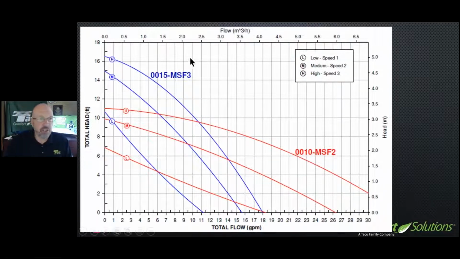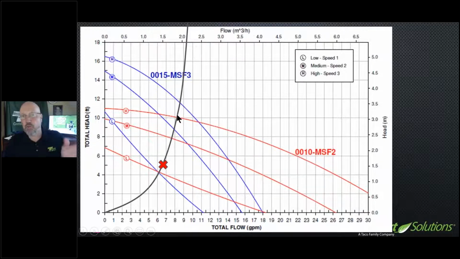All right. But your 0015 is our more common sized circulator, which also follows suit to a lot of other brands out there that also have a 3-speed selection switch on there. So your low, medium, and high settings you see on the blue curves. And if we were to compare it up to our just under 7 gallons a minute, 5 foot head, you'll notice that we're just over low speed, just over low. And we probably have a little bit of extra thrown into our head calculation when we did them. So we probably could run it at low, but medium would give us the safe number if this number was accurate, but high probably wouldn't be needed.